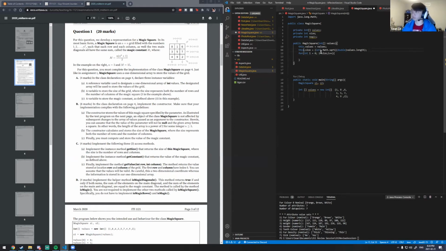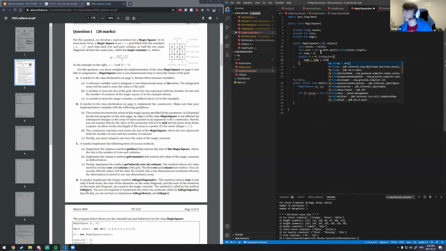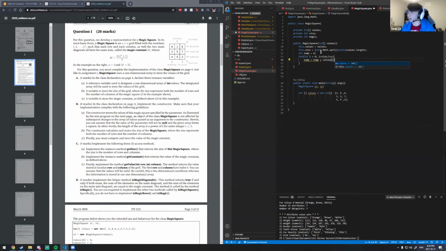Yeah, we need a temporary variable. temp = 0. I'm not using Python. temp = temp + values at position i.